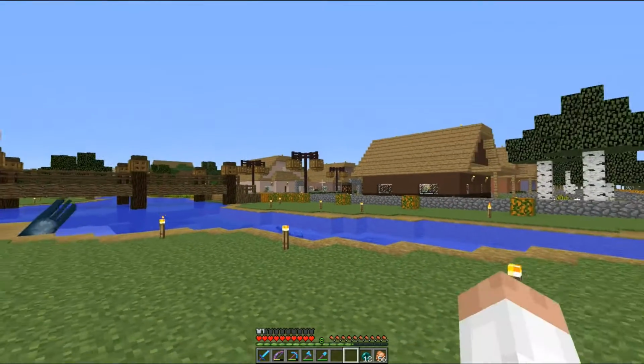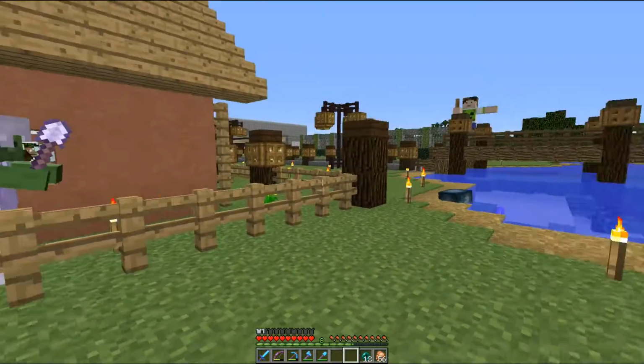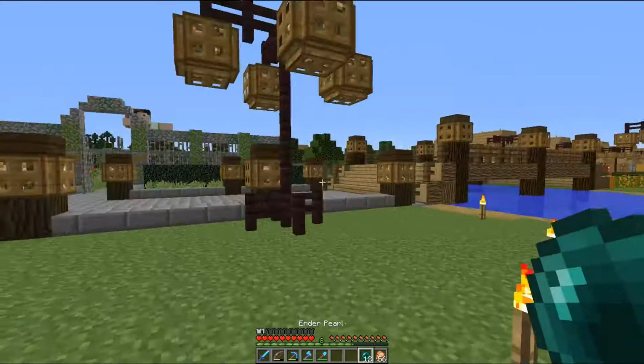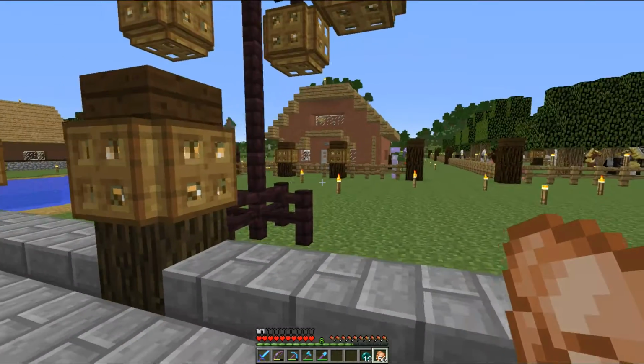That's the first test, so I'm going to get a villager from right over here in our village, bring him over here, and to do that I'm going to have to get a bunch of minecarts. And you know what, I'll just try a boat. This should be interesting. So let me get a boat together and we'll try to trap this guy.